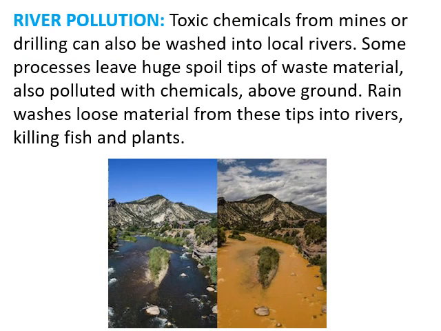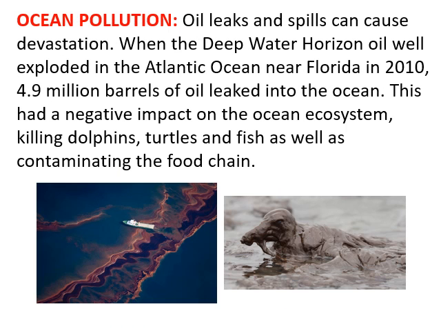And then you've got river pollution. The chemicals from the mines, the drilling, get washed into the rivers, and that then kills the fish, kills the plants within the rivers. Ocean pollution. So when we transport oil around the world, we transport it in oil tankers, and there have been a few very significant oil spills over the years.